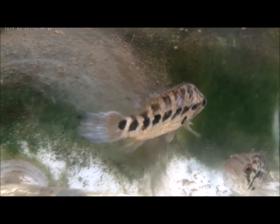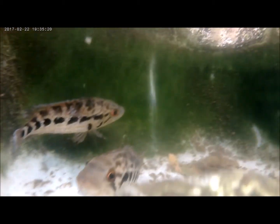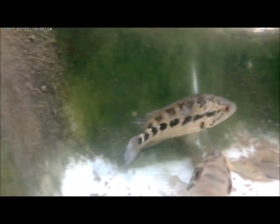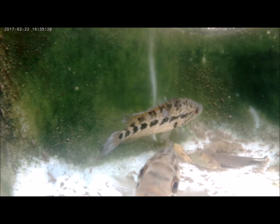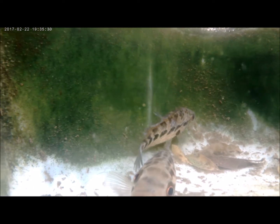Today I share with you an additional cichlid that I've added to my fish stock. So I went by an upcoming fish keeper who actually had a pair of Jaguar Cichlids, right? The thing is that he is more into goldfish than cichlids. So I ended up with them, and these are they.